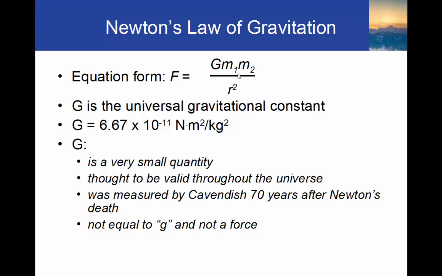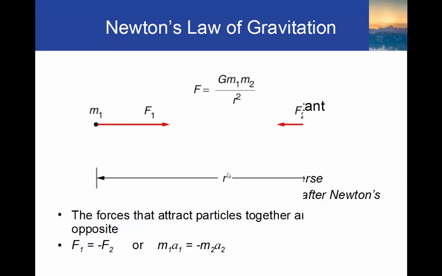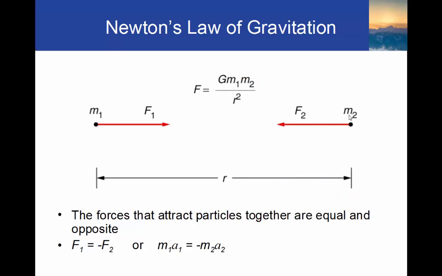The two m's are basically the mass of the two objects which are attracting each other. So in this case, it's the mass of the first asteroid and the mass of the second one. The r squared is the separation distance between them. So as a simplified diagram, here's where asteroid 2 is located, here's where asteroid 1 is located. They both have a force towards each other. That force is given by this equation. They are separated by distance r.